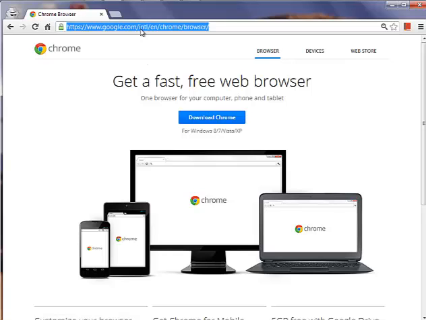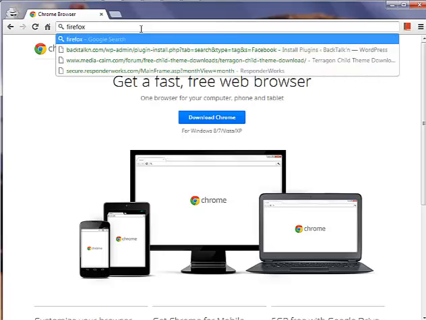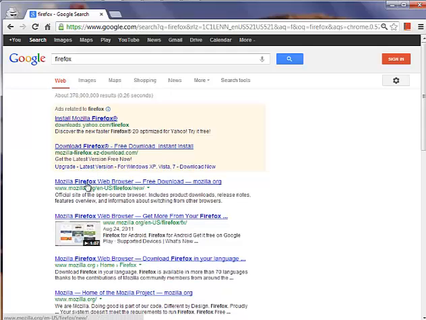I highly recommend it. I think it's a much better browsing experience than using Internet Explorer. If you don't like Chrome, I believe all of this will work well with Mozilla's Firefox. If you search for Firefox, it should be the first thing that pulls up, mozilla.org Firefox browser. All of these, Internet Explorer, Firefox, and Chrome, are web browsers. If the internet is a highway, these are all different cars that get you where you want to go, usually, but some perform better than others, right? So Internet Explorer is like your economy model without a lot of bells and whistles, and it tends to break down, and Chrome and Firefox tend to be more of your luxury style browsers, although they're free, which is really kind of cool.